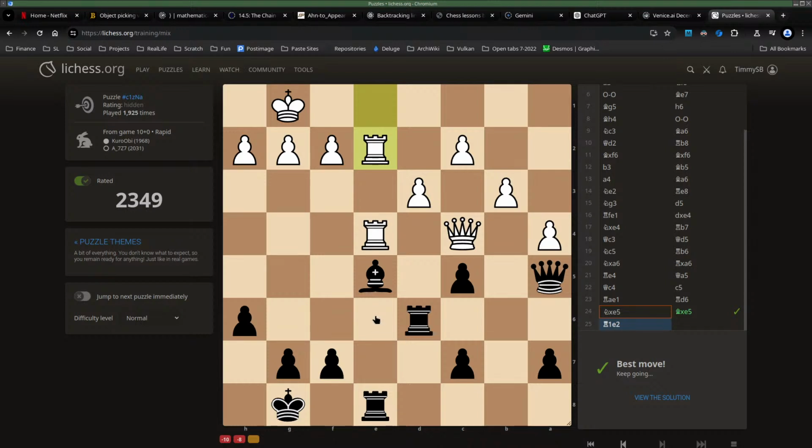What's wrong with the rook e6? What's wrong with this move? The rook d4, rook takes d4.